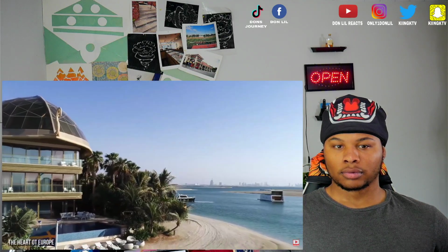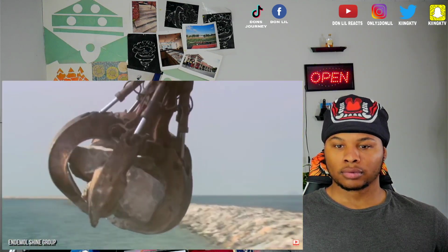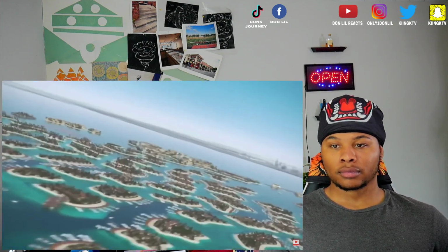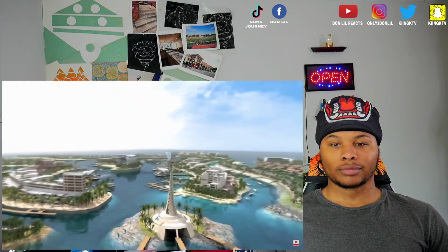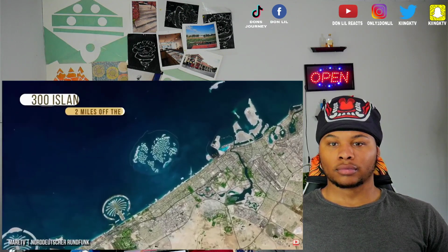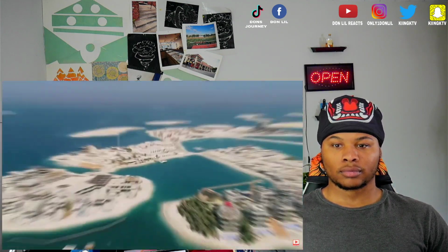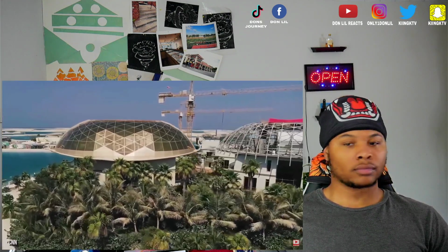Let's find out. We have to wind the clock back all the way to 2003 for the start of this fascinating journey of, let's be honest, failure. But back then, the World Islands were a totally different story. The designers were full of optimism, and the rest of the planet was obsessing over this beacon of ingenuity. Here was the initial plan. The artificial archipelago, made up of 300 islands, was going to be built 2 miles off the coast of the mainland. It was going to be a typical residential neighborhood, though the World Islands were intended to be an exclusive offshore playground for the elite of the elite.